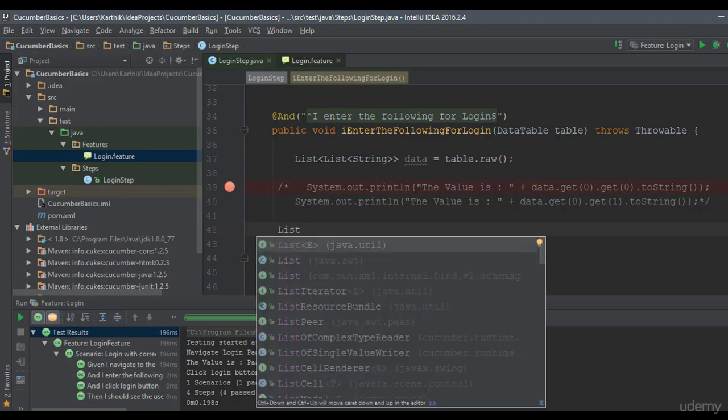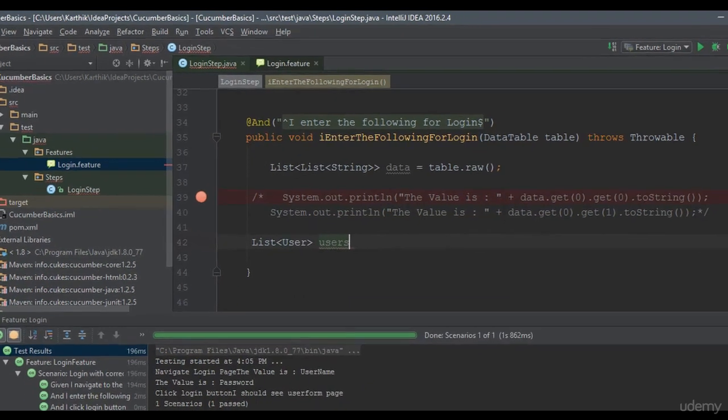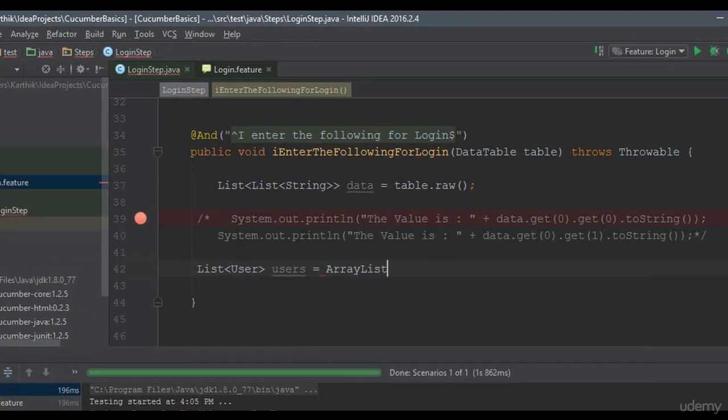So I'm going to say list of user, and let's call this users, equal to new array list of user. There we go.